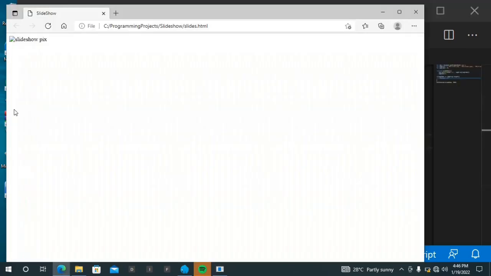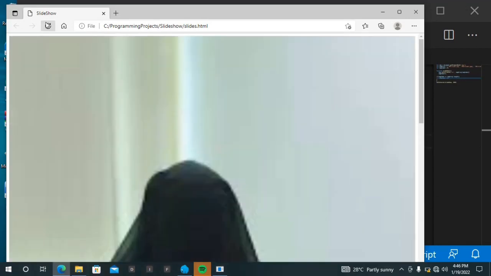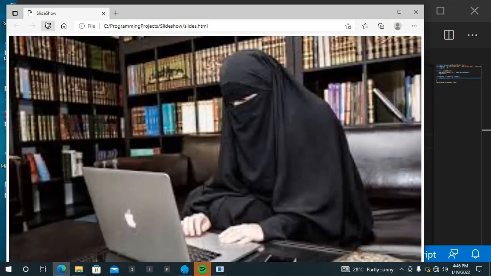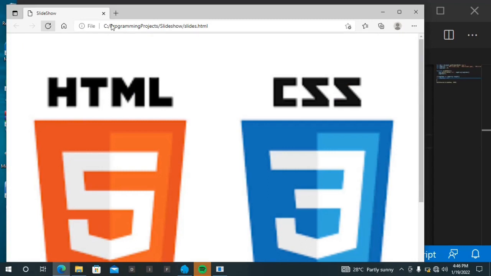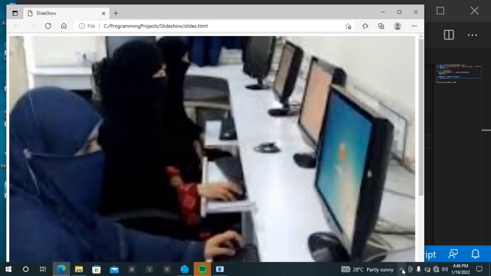Before my battery runs down, let's quickly see what we have there. Yes, 2. So the third one, the fourth one, then it's going back to the first one now. Alright, so that is just it. There is no magic there. It is as simple as that.